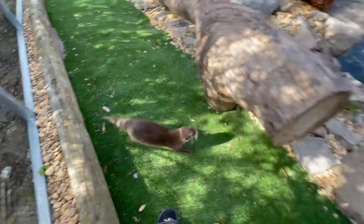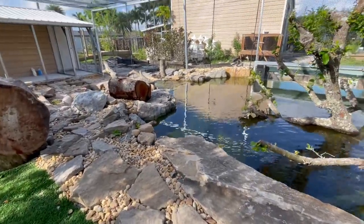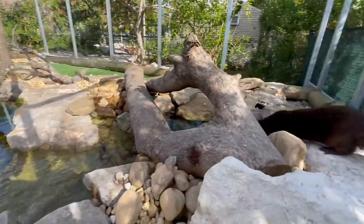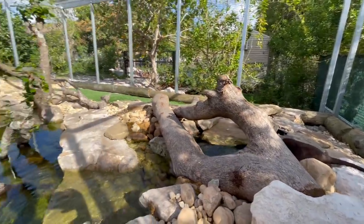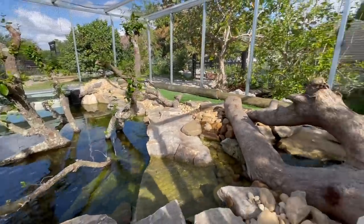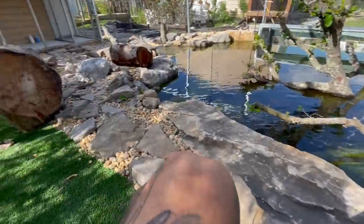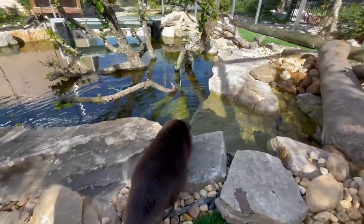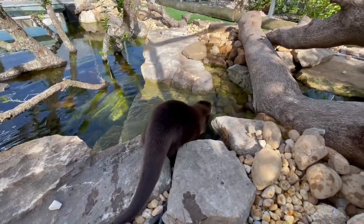Look at that grass. Isn't that cool, huh? Come on, big guy. You got a lot of space to check it all out. Look, that's your pond. Look at that, Oliver. You got all sorts of different spots to check out. You're going to be able to swim and do all sorts of crazy stuff. Big old rocks to check out. Look at that little waterfall. See? First part he went to is the brand new waterfall.